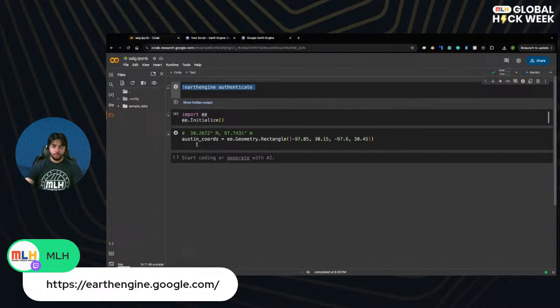Then you put Earth Engine Authenticate in your Google Colab. Then it should ask you for the output, and it also gives you a link to click to get that auth token. So you'll click that link to get the auth token. It'll take you to a separate page where you just have to go through a few steps, and then you should be able to get your token from there.